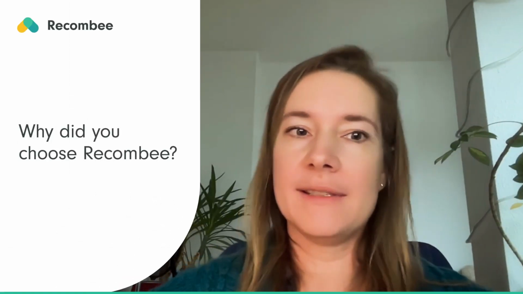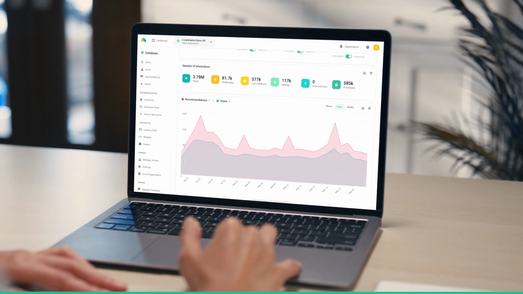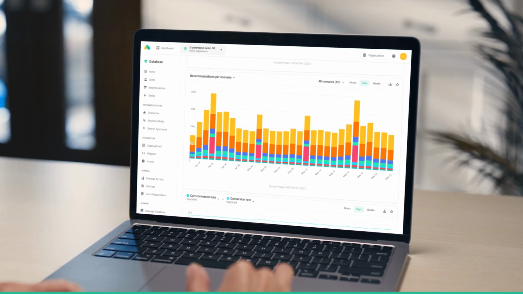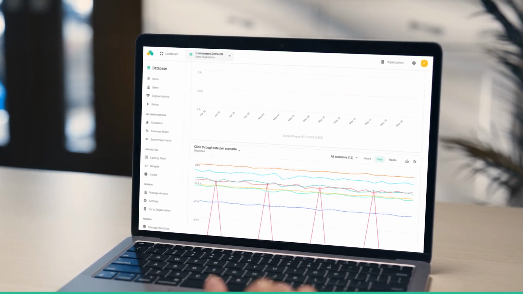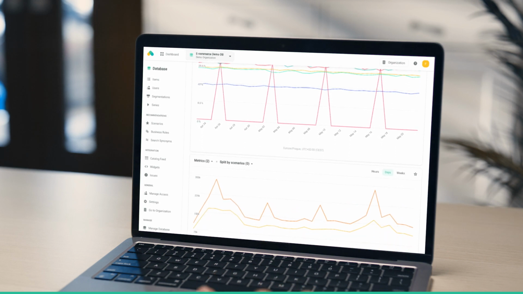Yeah, basically Recombee was ticking all the boxes that we had in terms of requirements. So it was easy to implement. It was near real time. It had an admin panel to allow us to boost or reduce the visibility of certain content. It's usable online and offline.